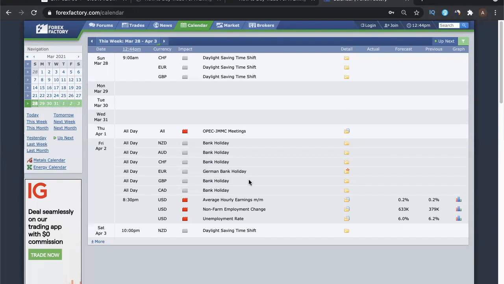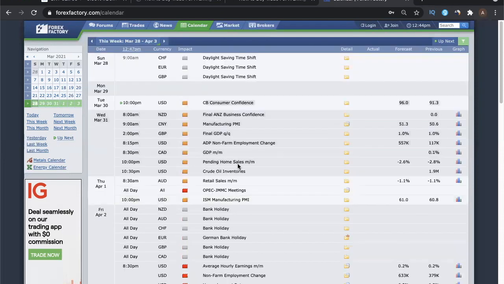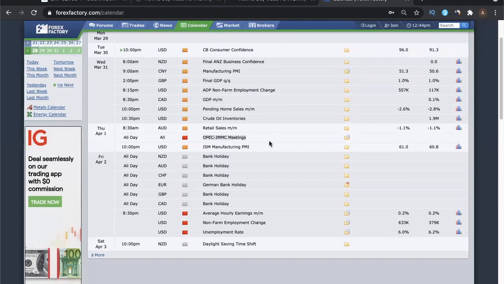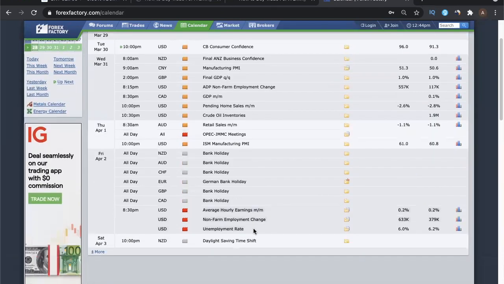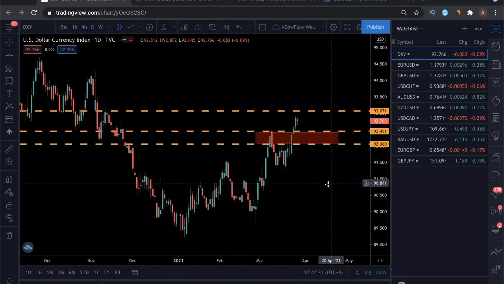Actually, if you were to look at the other kind of news, which is the medium impact, you would probably see something more. But most of the time, we just focus on the high impact news, which is the red one. And during NFP week, most of the time the market is very whippy, and we like to trade fake outs during such weeks. So with that being said, let's go into the charts and look at DXY.